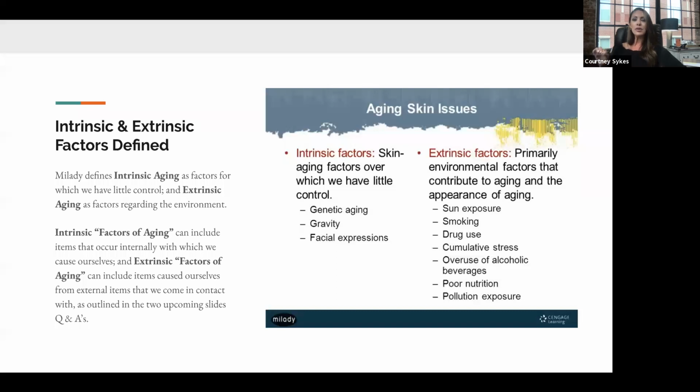Look at what you're doing every day that's contributing to nutrition, because the thing is, I want to get up and work out every day, but if I'm eating too much sugar or too many carbohydrates to outweigh the exercise that I'm doing, that's really not going to do me any good at all. So it's really difficult. I think nutrition is one of the biggest things that we all have struggles with. And then pollution exposure, that's a big one.